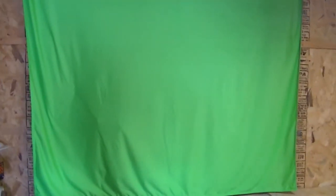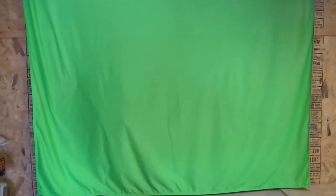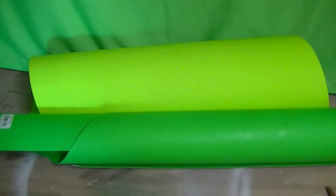Okay, the green screen is up, and once I move the electrical wire back there and put the right light on it, there will be no shadows. So this will make it easy to composite. Now let's put something in front of it, shall we? Okay, now here's an example of how to do your chroma key properly.